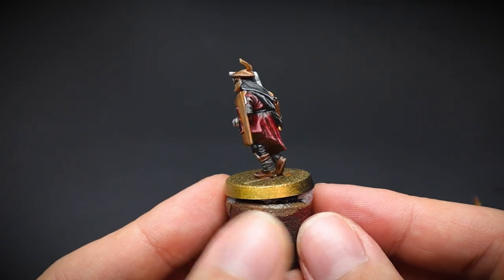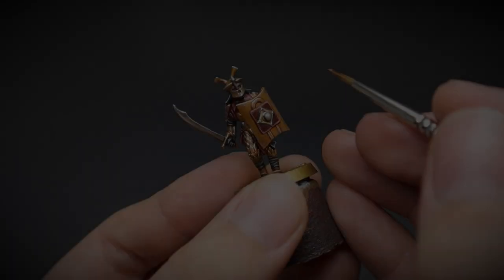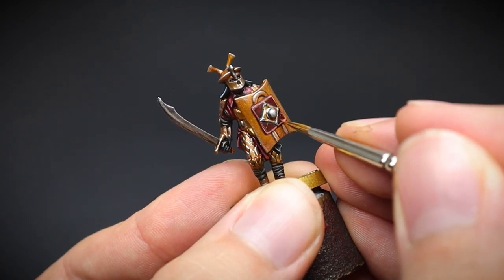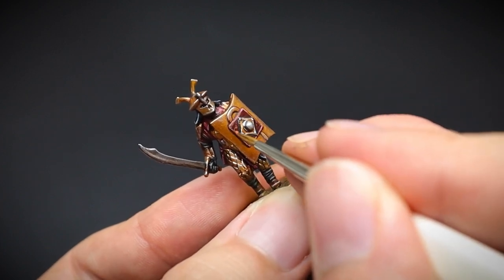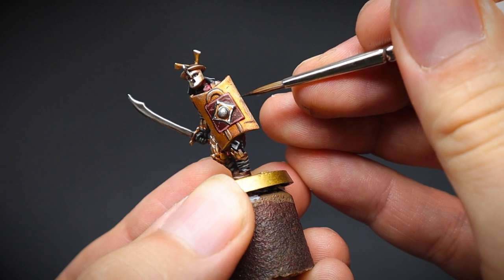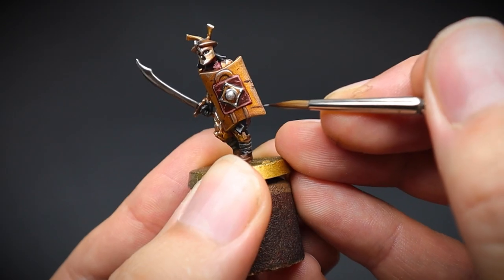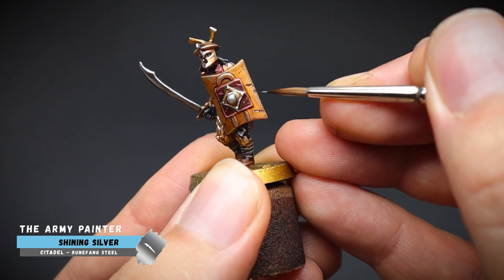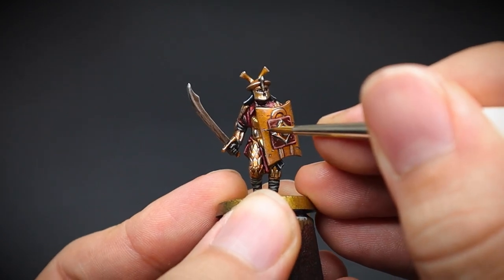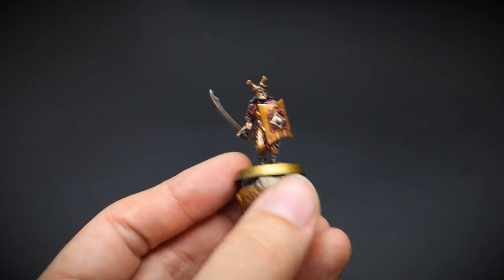So our Easterling warrior is looking pretty cool. However, if you want to add some extra details to really make him stand out, keep watching as we are coming right onto that now. We are going to make our warrior look like he has seen a battle or two in his time, so adding some scuffs and chips to the shield is a must. A few lines of scar tissue were added onto the middle red section. For the gold of the shield, some dark brown was painted first — this would create some contrast on our scuffed metal as we highlight the bottom section of the brown with some shining silver. This technique gives more depth to the marks on the shield. If we painted just silver with no brown, from a couple of feet away they would be hard to see due to the shine of the gold.